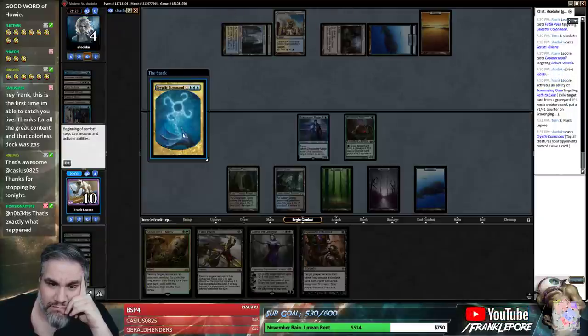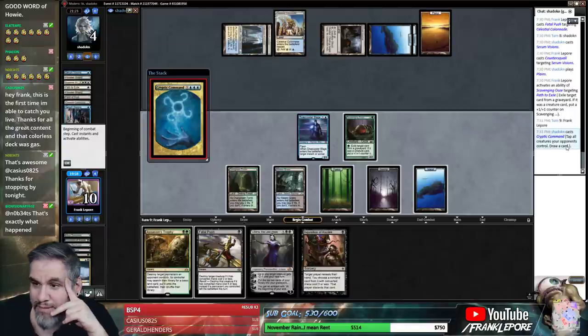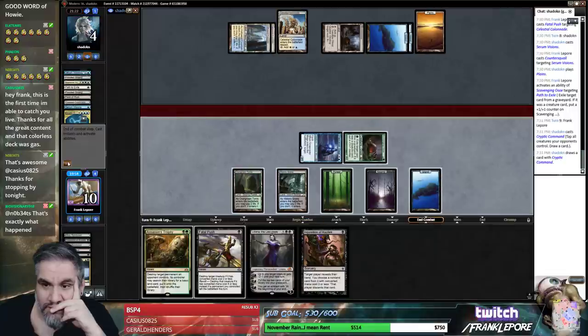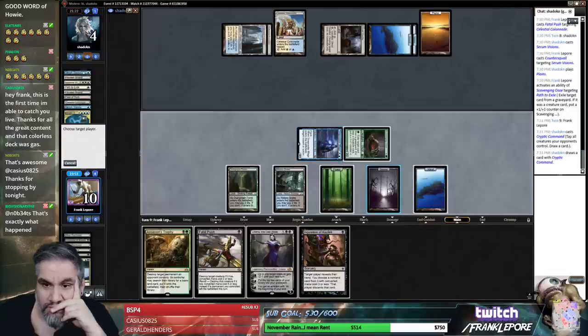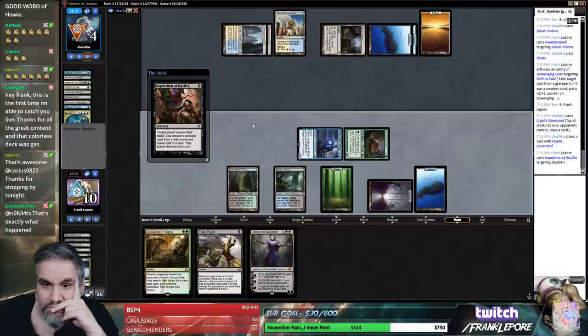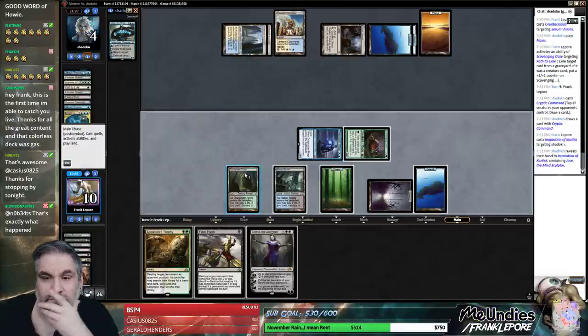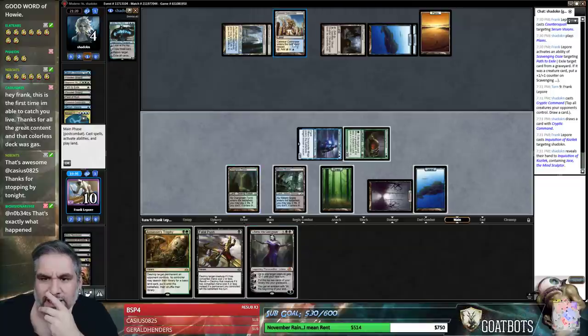Cryptic Command. What are the modes? Tap all creatures and draw a card. Okay. Jace the Mind Sculptor. That is a good one. That is a good one. If we play Liliana, they can activate this and kill it, but then they die. So let's do that.